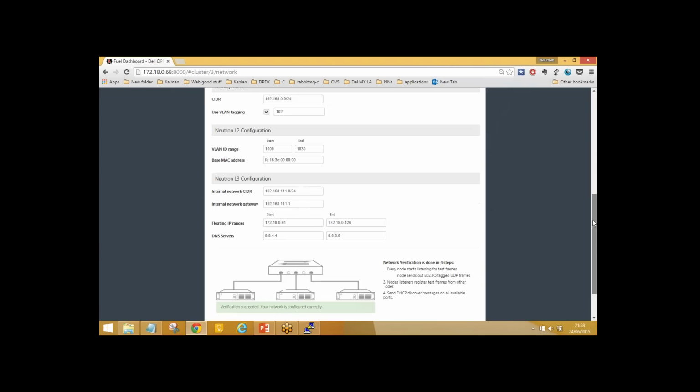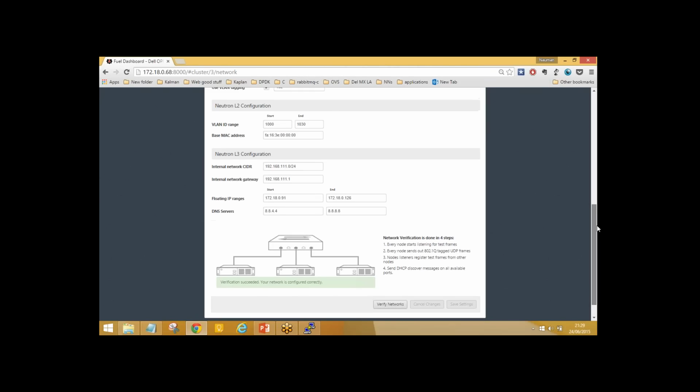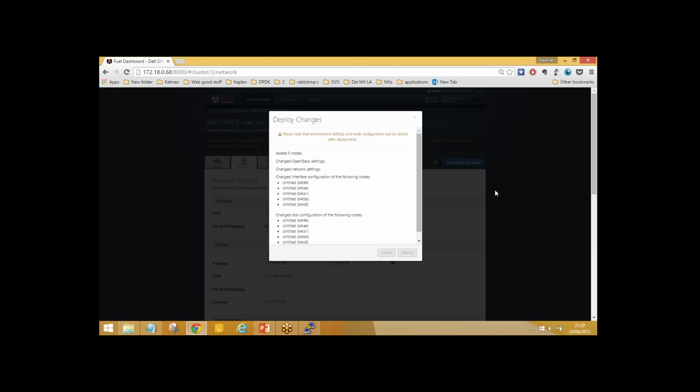Before doing the last step, we press the verify networks button to ensure that all our networks are configured in the right way or not. We can see that we got a message saying that verification succeeded, so we are good for deployment now. So all the steps to deploy Fuel Arno ISO have been done. We just need to press the deploy changes button and the deployment would start.